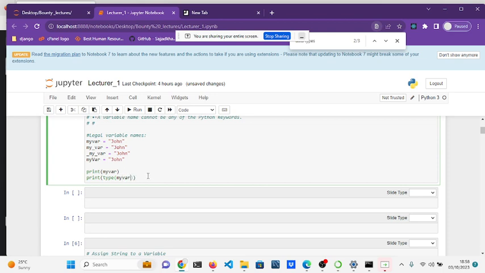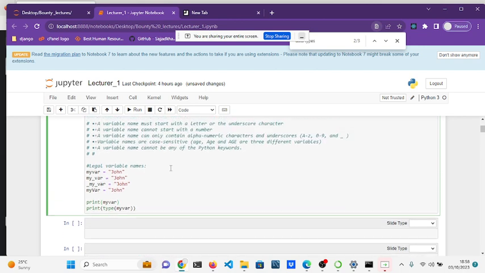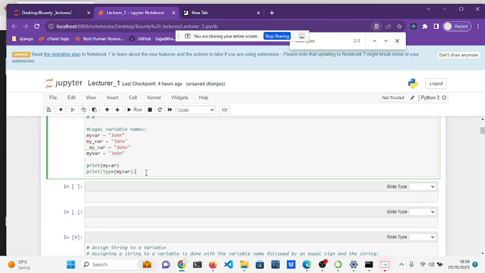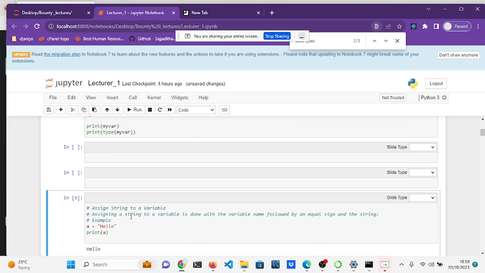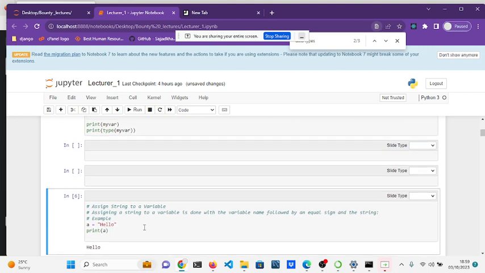We can print that and see what its type is. Who can guess the output? It will bring string. Let's check if you are right.